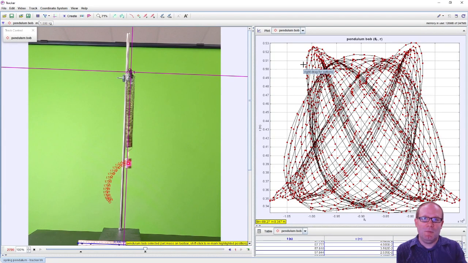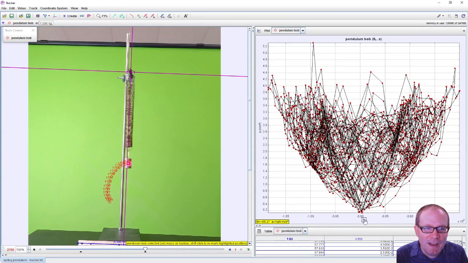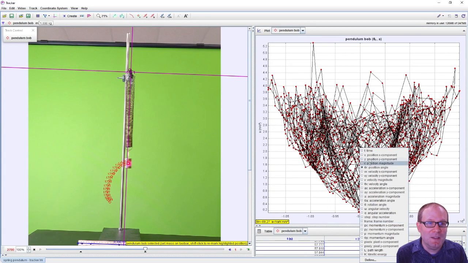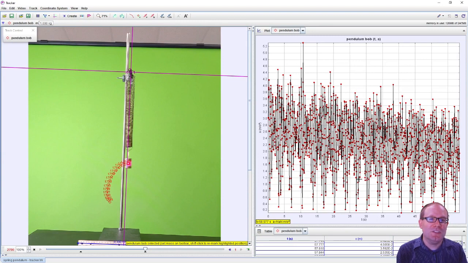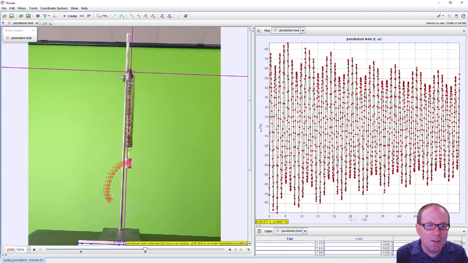Okay, so this is actually flipped because longer is going to be this way going up, shorter is going to be this way going down. So that's really interesting. I also see I can't seem to get into this corner or this corner, right? So there's maybe some conservation of energy going on there. Let's take a look at our acceleration magnitude. Oh my, that's a hot mess right there. Acceleration magnitude versus time is, of course, going to be really messy because we're taking two derivatives by the time we get to acceleration. I could also look at the angular velocity versus time.